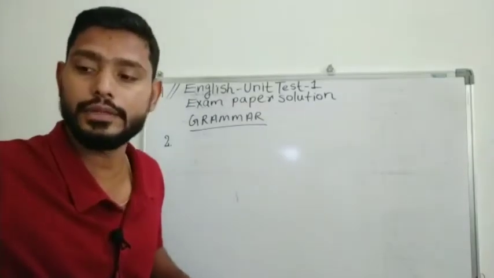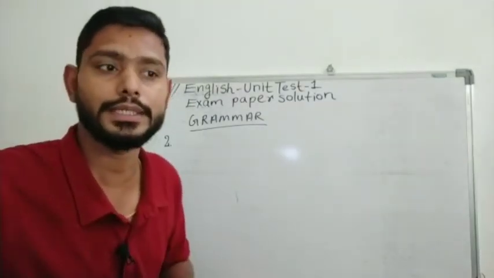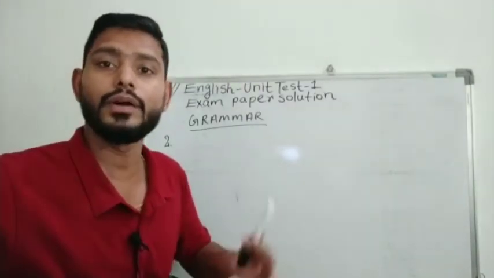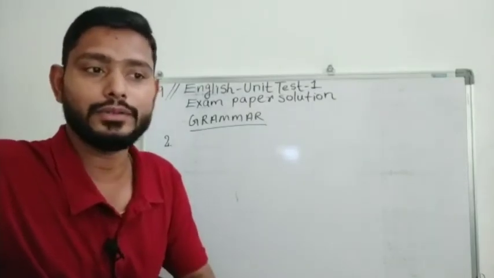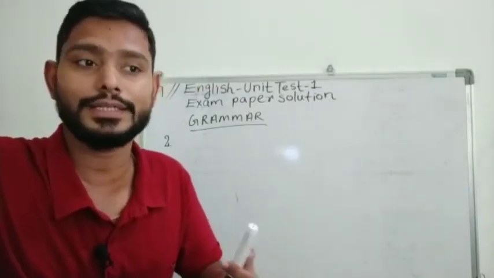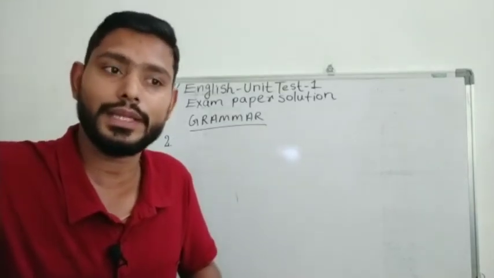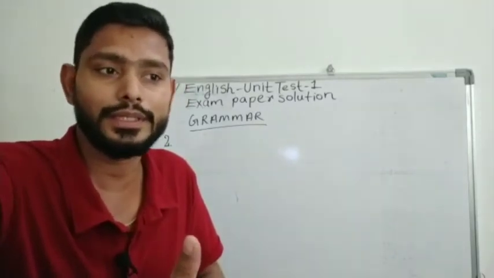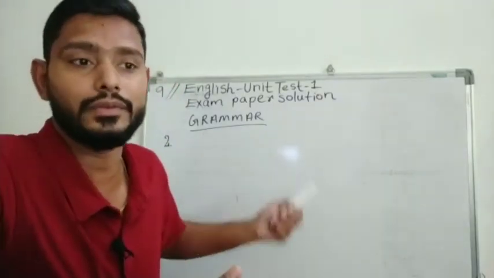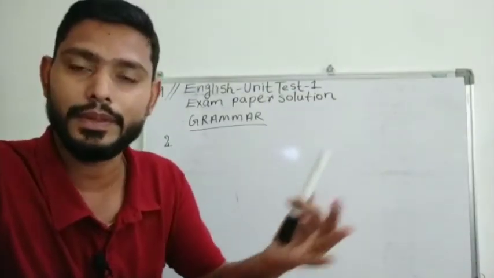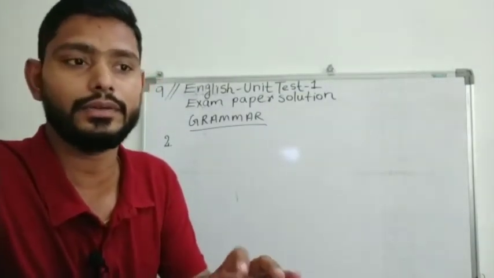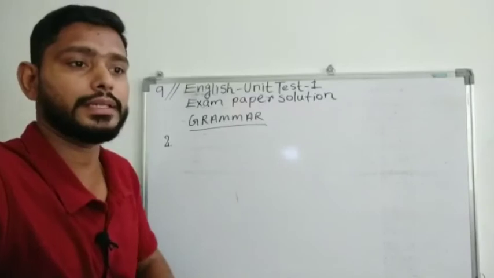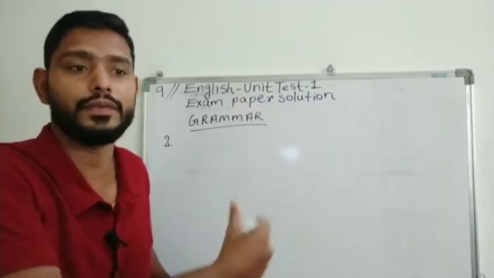Some of you have written good sentences, but when I checked some students' papers, they don't yet have a basic idea of what an infinitive verb is, and sometimes even what a verb is. I was a little confused about what you have read and understood. Many students did very well and I was really happy checking your papers, but some students were not able to understand what an infinitive verb is, and even left the sentence making blank. That's not good; you have to attempt the paper. You have to focus more on writing and grammar, as I already shared in the first part of the video.